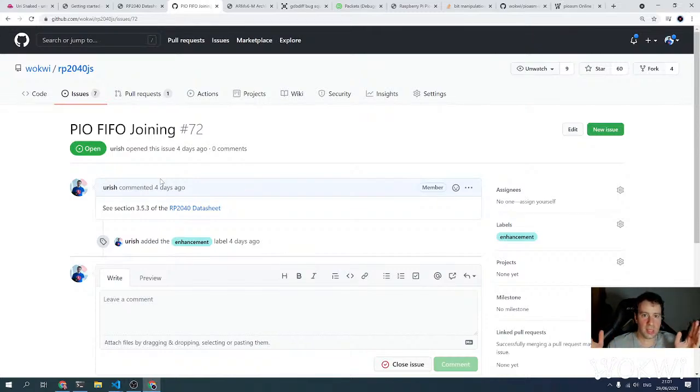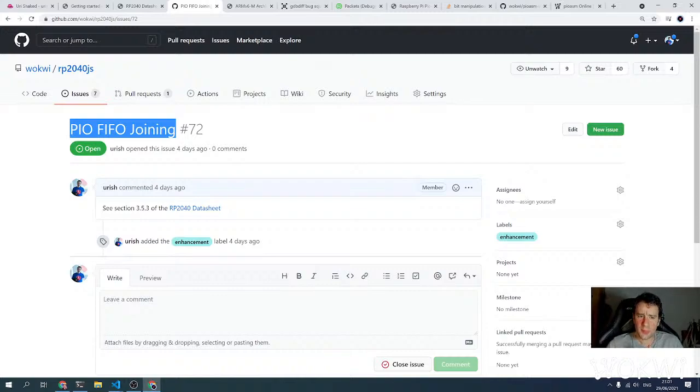Actually, if you want, you can check it out on walkway.com. There is a bunch of projects that already use the PIO, for instance, to drive NeoPixels. There is cool stuff people have been doing with that. And we forgot to implement one feature, which is FIFO joining. Usually the PIO has a FIFO, a queue of 4 entries for RX and TX for each of the machines. But you can concatenate those 2 queues into a single FIFO queue, and we didn't implement that.